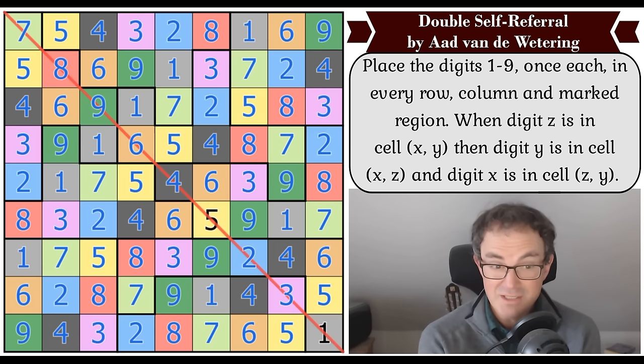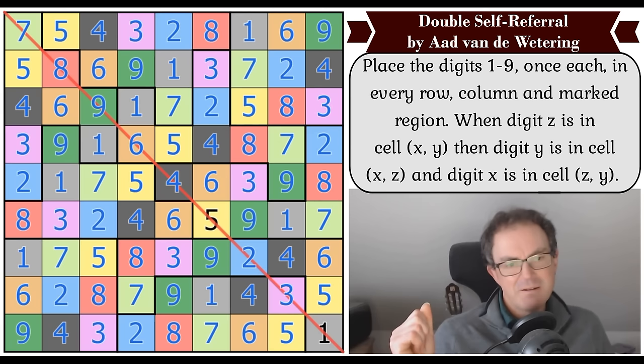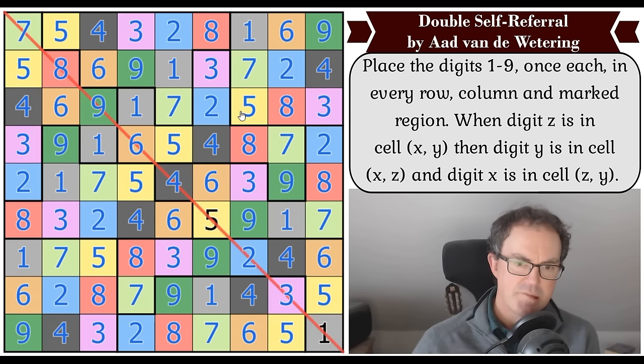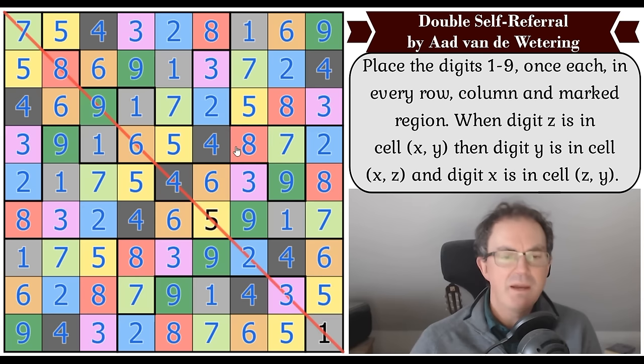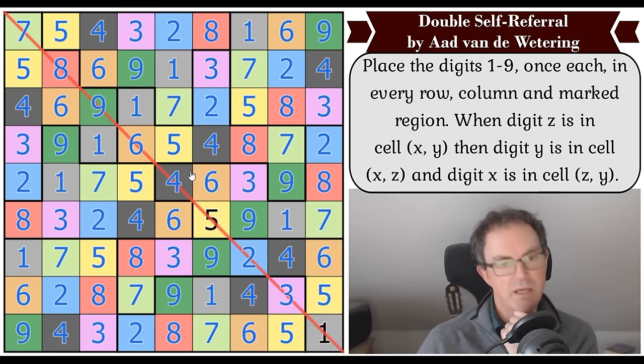I didn't find a mistake as I was solving it. I think I did it logically. The fact it's come out at all gives me quite some comfort that it's probably right. I mean, it's absolute genius. This man is an absolute genius setter because there's many things I actually admire about this. Two given digits and this funny rule is enough to solve it. But you have to understand the cycling. And even understanding that, then you have to understand the diagonal, that you can't have a repeated digit. I haven't got a repeated digit on the diagonal. That's good.